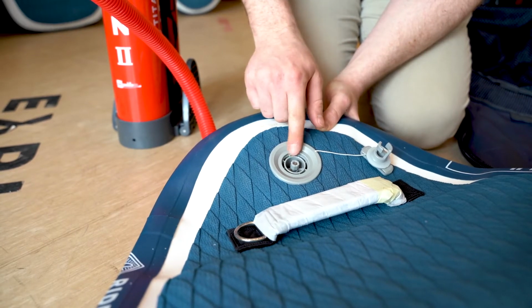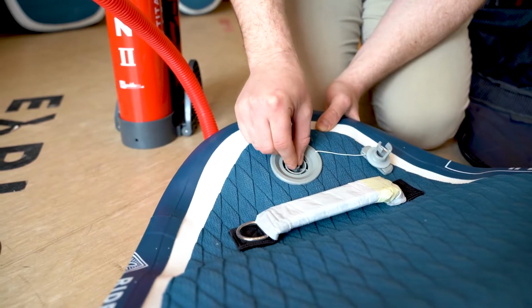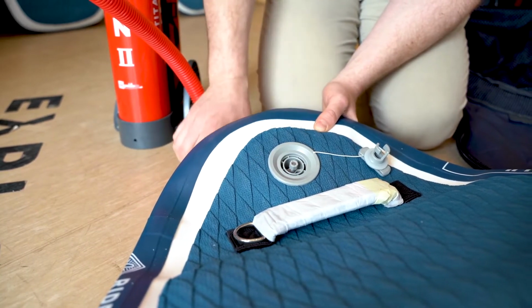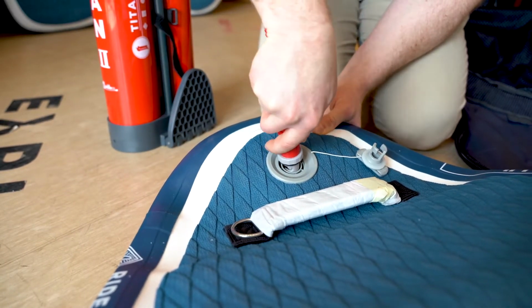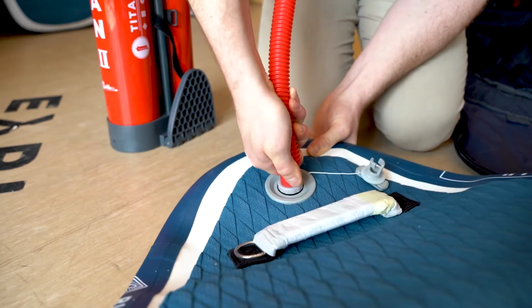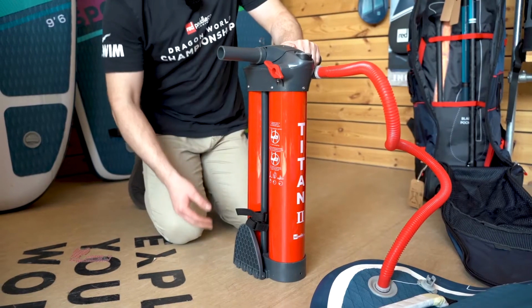At the moment this is open, and I need to make sure my valve is in the closed or up position for when I'm inflating the board to avoid any air escaping when I move my hose. So I'm going to secure this in place by lining up the holes and then turning it clockwise while pushing down, and that is now secured in place, ready for me to pump. Now I'm nearly ready to start pumping.